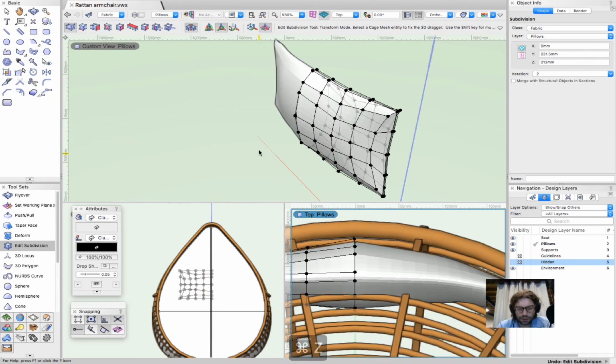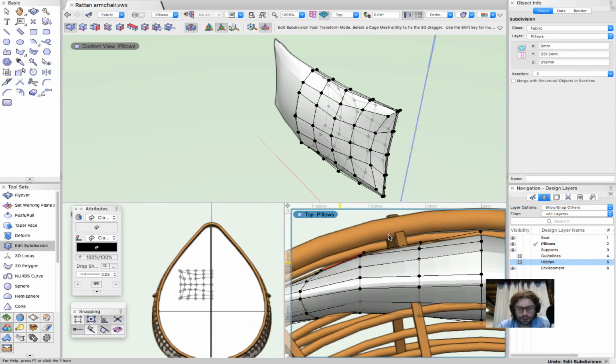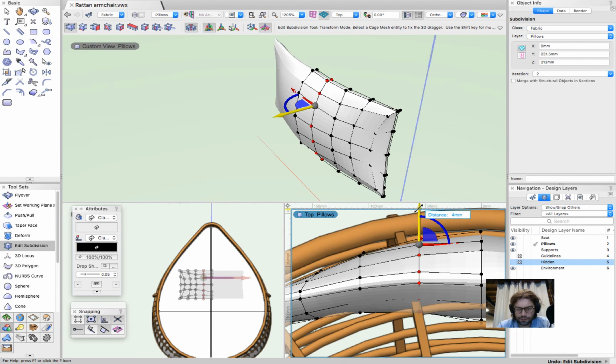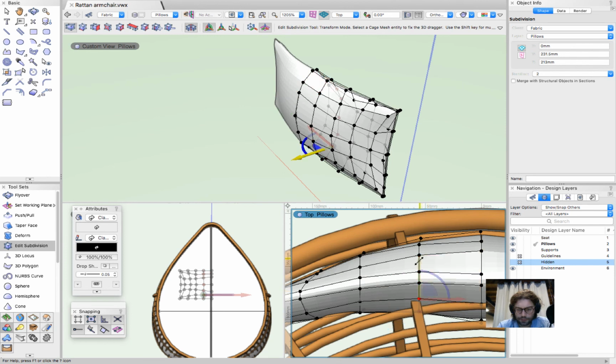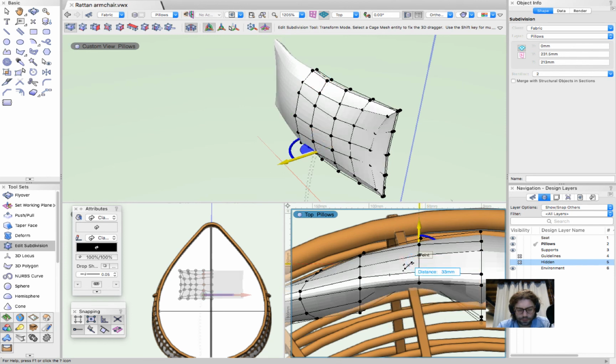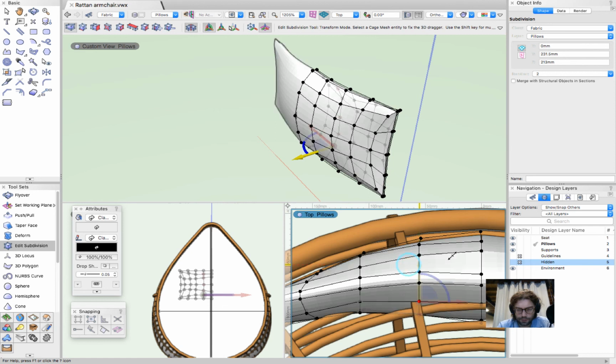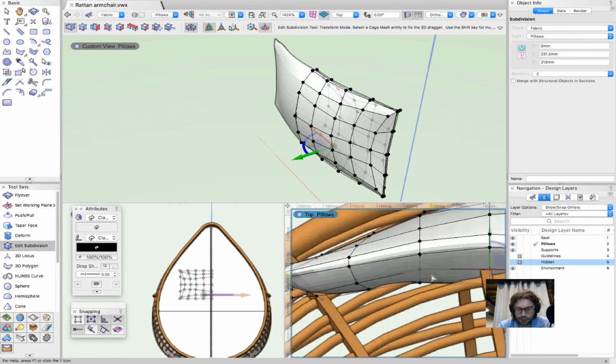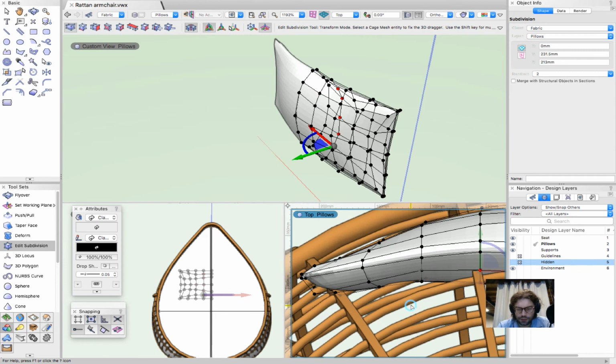Let's go back. It was scaling, but I want it to be transposed a bit. Please always use the tilde key when you have any troubles with snapping.